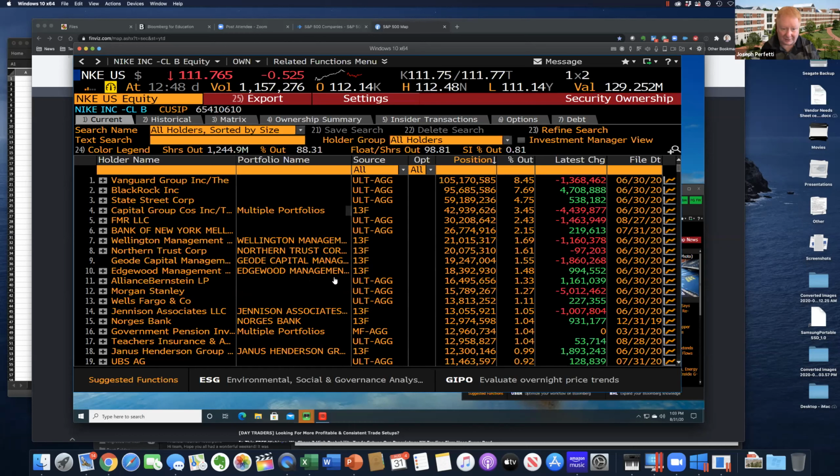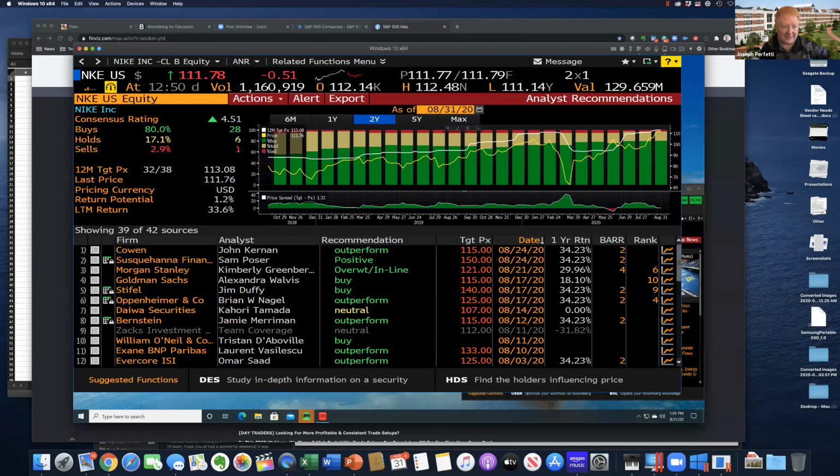So of these analysts, you can scroll down and see them, right? 28 of these people say buy as of right now. Buys are worth 5 points. 6 say holds. Holds are worth 3 points. 1 says sell. Sell's worth 1 point. On a 5-point scale, these analysts are a 4.51 out of 5. Now, Nike share price right now is 111.77. It was 76 when we got on the screen. They also put 12-month target share prices. This is what the analysts think Nike's price is going to be in 12 months. Bloomberg averages these.